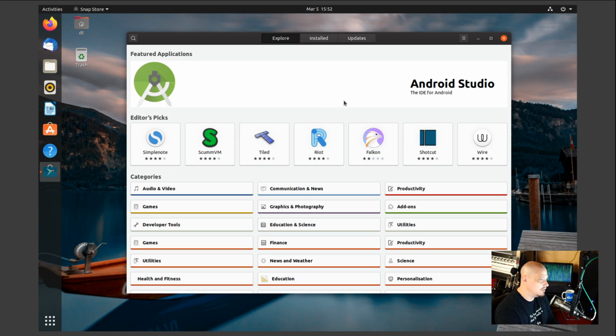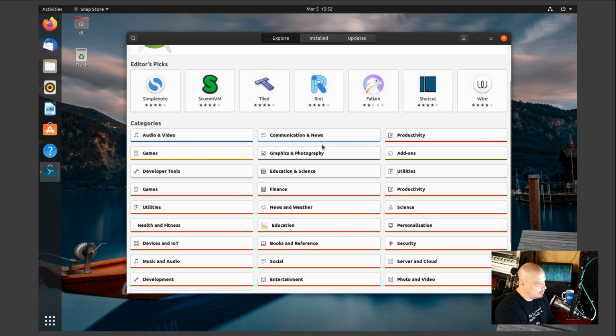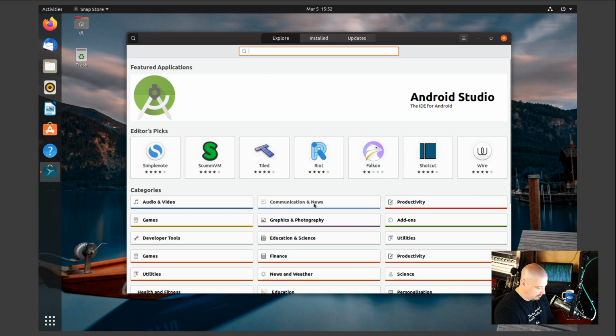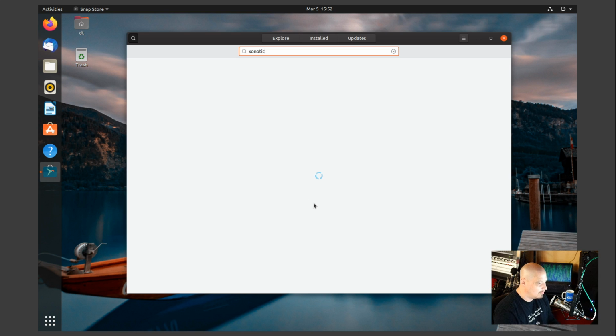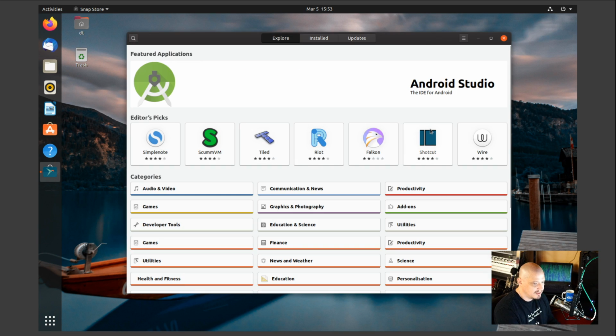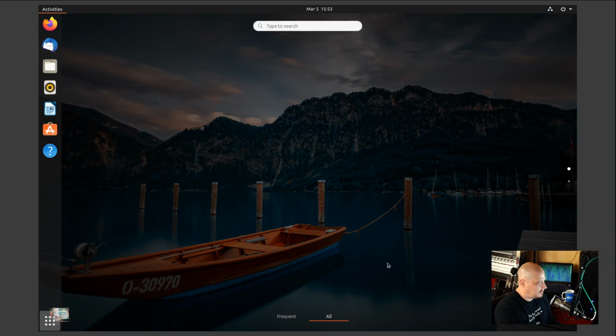All right, the Snap Store is basically just GNOME Software, set up to show you everything that is available on snapcraft.io. What are some things I know that are available as snaps that I often install? I know Xonotic has a snap. How do I go about searching? I'm assuming the little search button. I'm not going to install Xonotic in this VM. It's a pretty large download, but anyway, I could just click on it, click install, and away I go, I'm assuming. Again, it'd take forever and make the stream buffer badly, but that was the Snap Store.